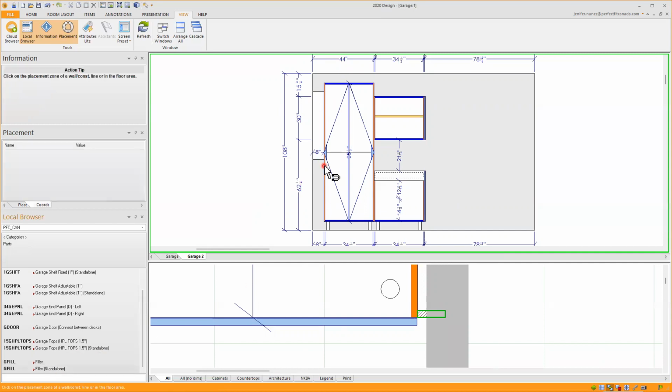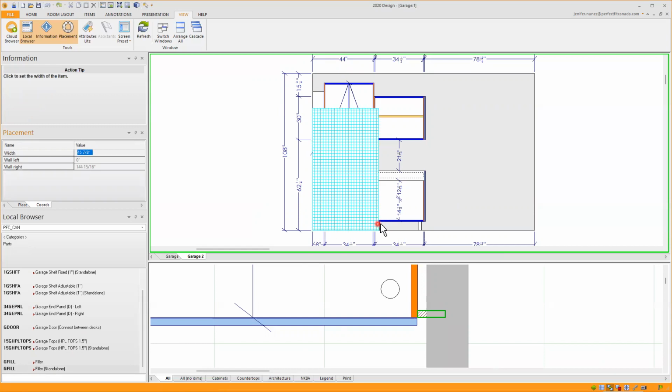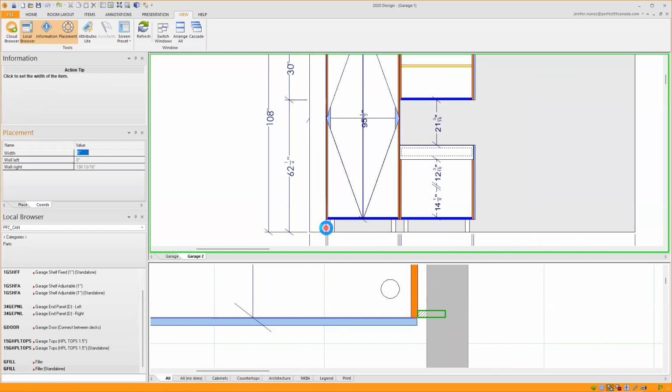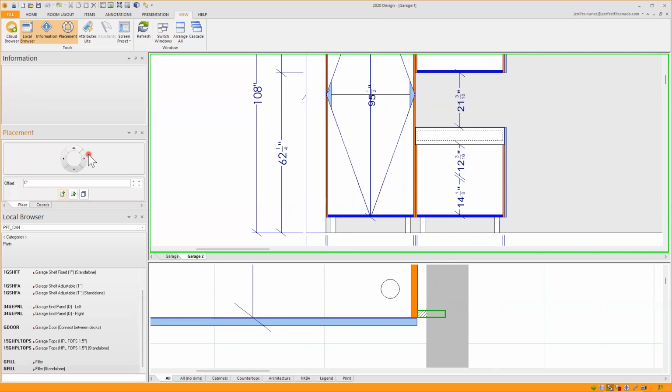You can drag it, you see my magnet, let go of my mouse. I'll left click once, and then I'm able to move my mouse to the right and stop here. Or if I know that the width was 8 inches, I will type that in my placement zone. I'll type 8.